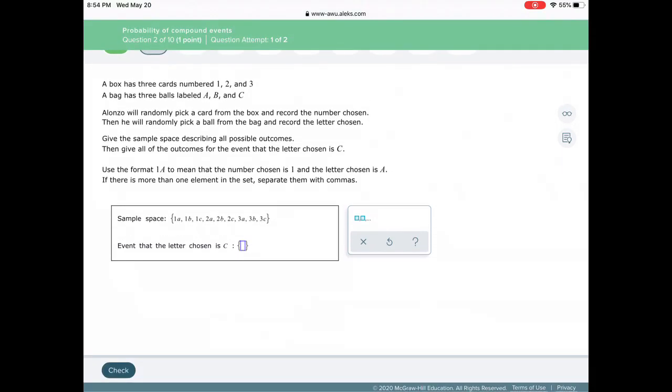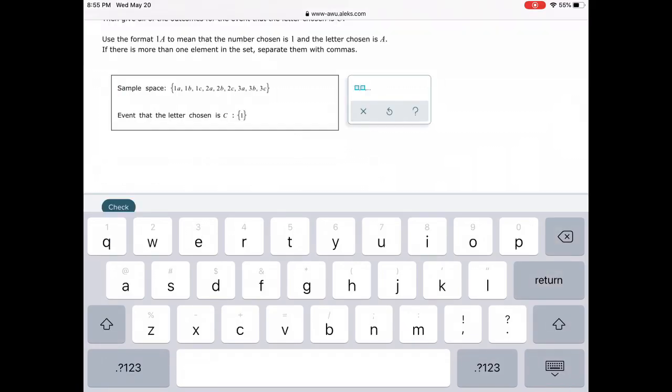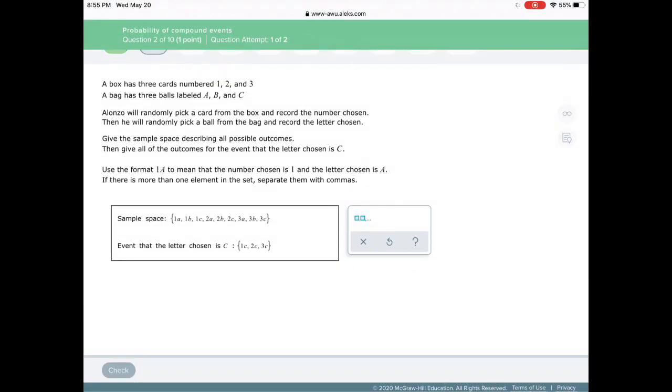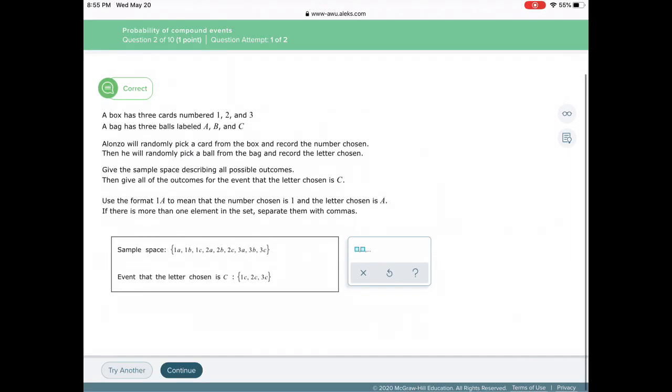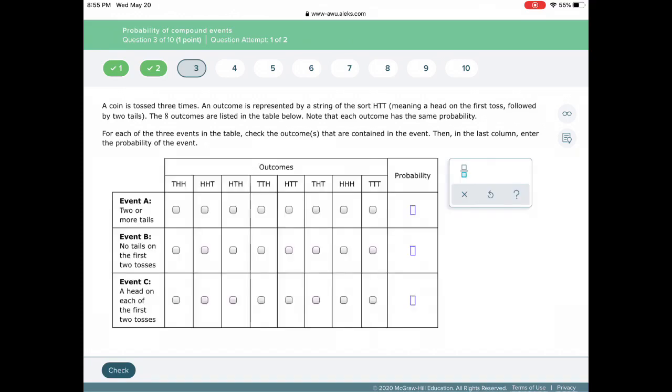Now they want to talk about, what is the event that the letter C is chosen? Well, if we look through our sample space, there are 3 ways that occurs. A 1C, a 2C, and a 3C. And later on, you can see where this is going when we look at the probabilities. All right, if they want to know if there is a letter C chosen, there are 3 ways that the letter C could be chosen out of 9 total ways, so that would simplify from 3/9 to 1/3. And just in case you were wondering, they do accept lowercase letters. It's not case sensitive for this. That's not a big deal.